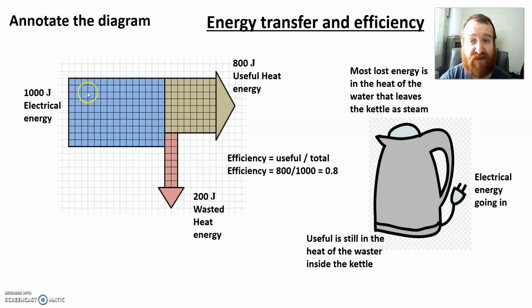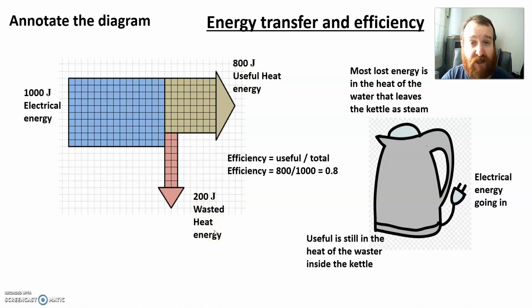Because I've got this Sankey diagram, it's 10 squares wide, so I can make up a scale for that. You might have made up a different scale. You might have said 100 joules going in, a tiny little kettle. Or you might have said it's the staff kettle to make their tea at break time and lunchtime, so it could be 10,000 joules of electrical energy going in. But it is 800 joules of useful heat. But be careful here, it's 200 joules of wasted heat.